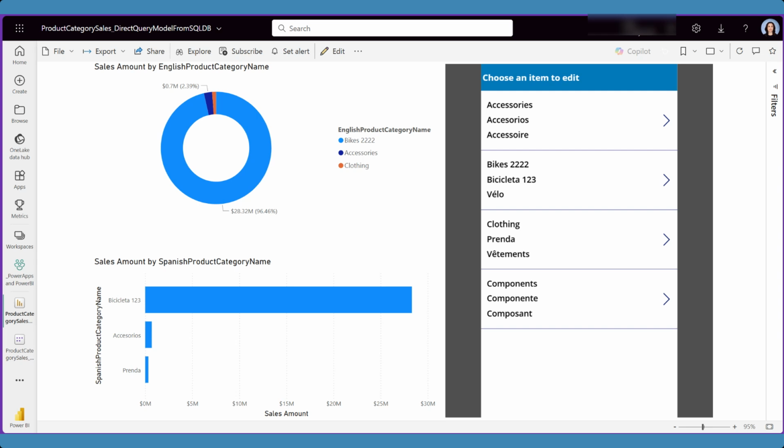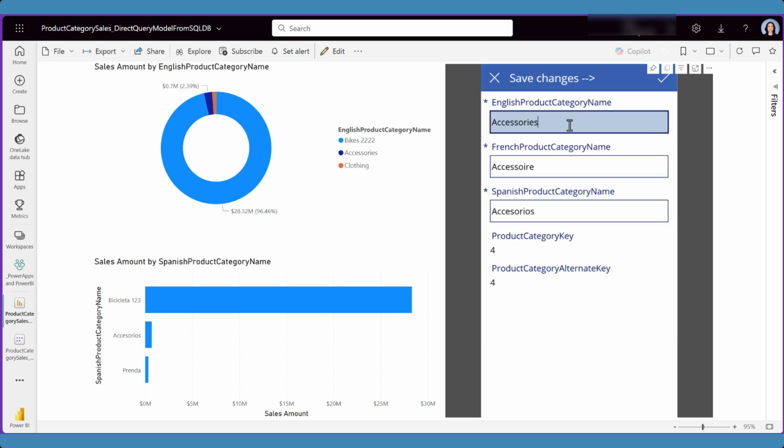The first example that I want to show you is for a Power BI report that's based off of a model from the Fabric SQL database that's in DirectQuery. So let's run this and see how it works. So I'm going to update this record, and I expect to see the results as soon as I click on the submit item. I expect to see the results also updated here without me actually refreshing the visuals manually from here. So let's go ahead and do that. So I'm going to click on submit item and see how that works. And there you go.